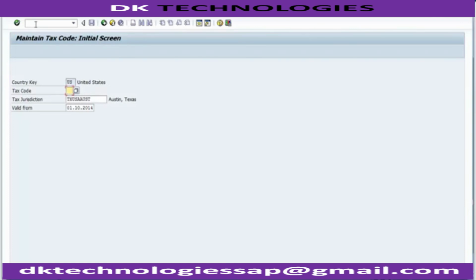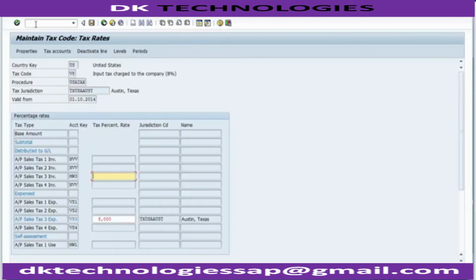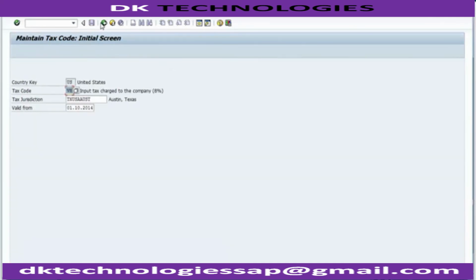Now suppose in case there is already a defined tax code and I need to go back and change certain things, so that you can also do. Suppose I am at V8 and I want to see what I have filled. In that case again you can select this and enter on the screen, so it will take you to this screen. Over here, if you want, you can change the percentage even later on in the future as well. So this is how you will be defining your tax codes, which is very important for any organization, because the tax code is something which keeps on changing from one year to another as per the taxing authorities.